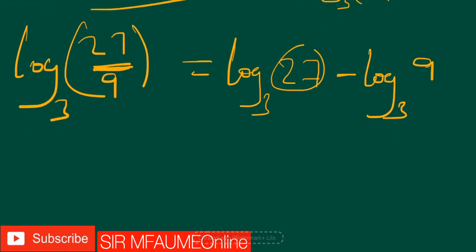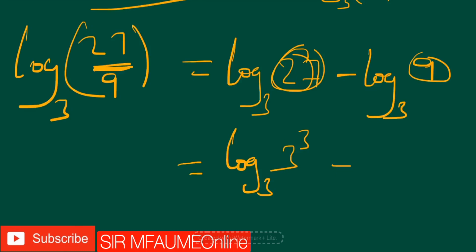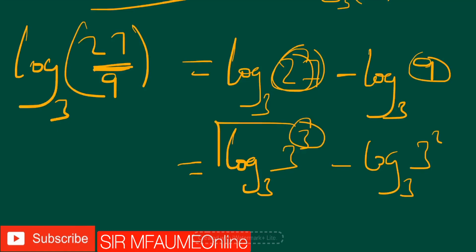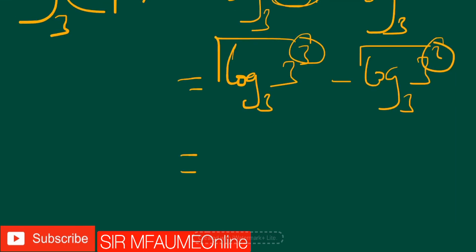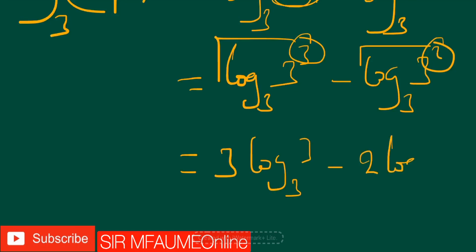But also you have to think of the prime factors of these numbers. What is the prime factor of this one? So here it will be equal to log and the base 3, but according to the prime factor, 27 will be equal to 3 exponent 3. Then minus, how about this one? Will be 3 square. So minus log and the base 3, this is 3 square. Now this is an exponent, it can be shifted into this side, and this one is an exponent, it can be shifted into this side. Now my question will be as follows. Here we have 3 log 3 and base 3 minus 2 log 3 and base 3, because we shift this one into this side and this one into this side.